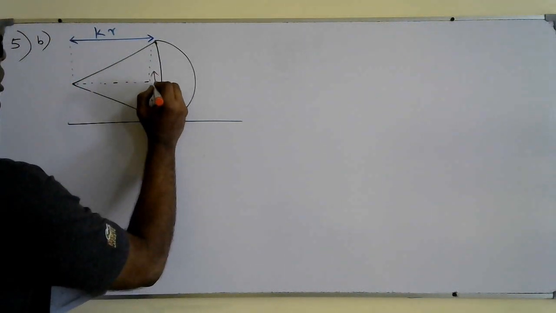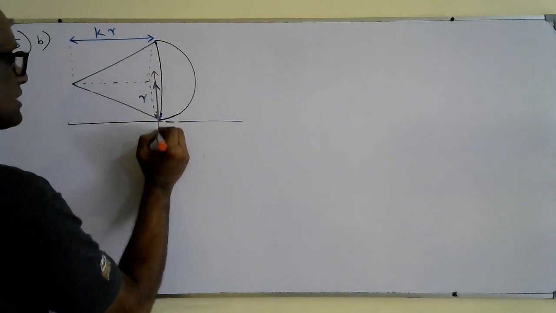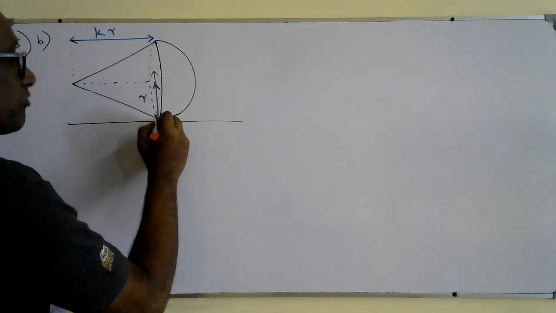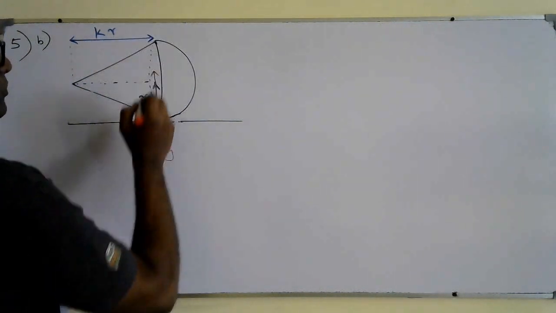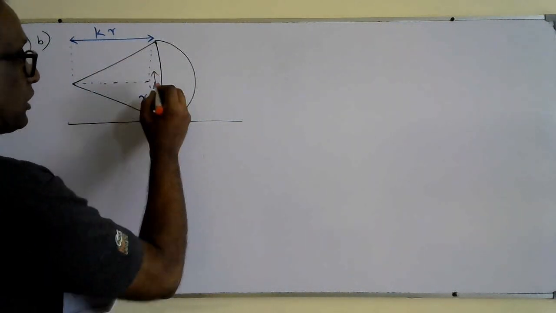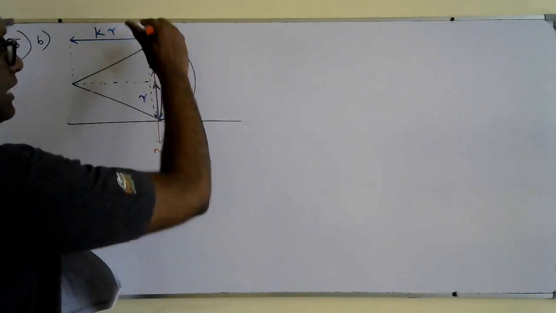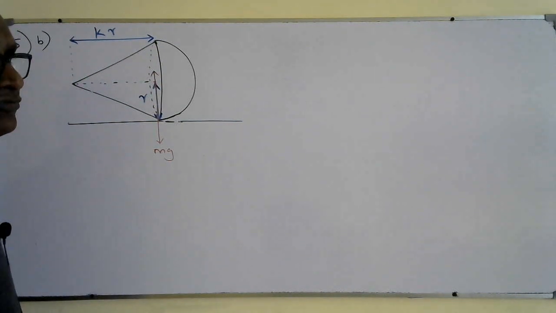So the weight of the toy, the total weight, if it is this way, the total weight this way, the normal reaction from the contact point also should pass. That means the center of mass should be on this line of action. If you keep it like this, the center of mass should be in this line of action.